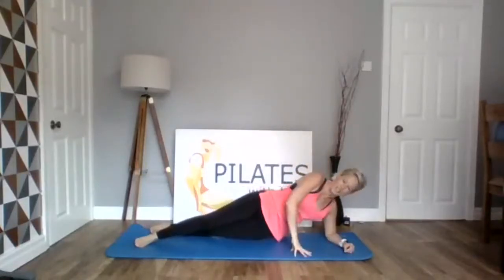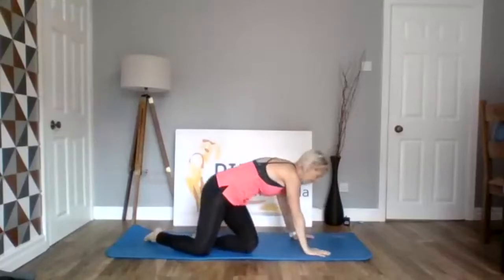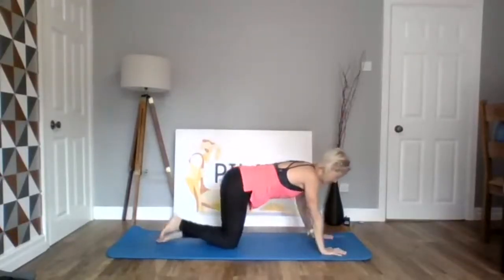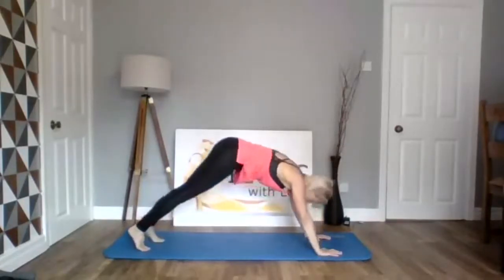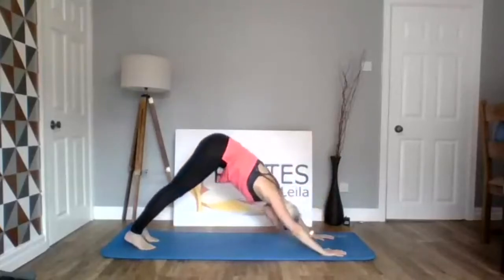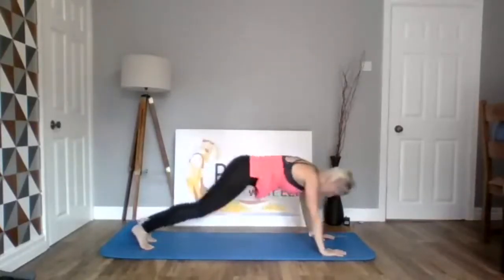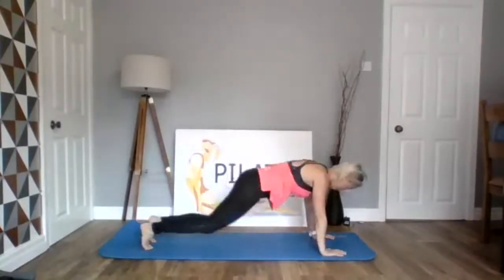And relax it down. Now from here, we're going to come into a plank. So you're going to step the feet back and you're going to push your bottom all the way up into plank and then come forward to work in the shoulders. Are we ready? So we come up and then forwards. Now, if this is a bit challenging, you can always bring the knees down in between each one.